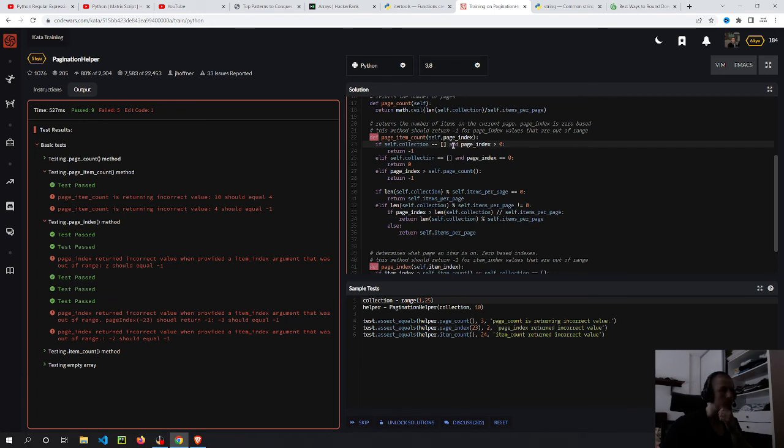Maybe it's this shoe here. And it can't be the case where page index is 0, because I'm getting 4. So page index is 4. No, it's not 4 actually, it's some other number. It is greater than 0. And collections has elements.